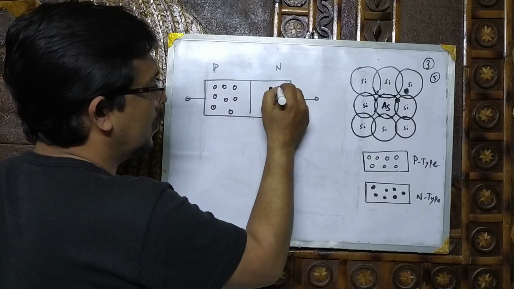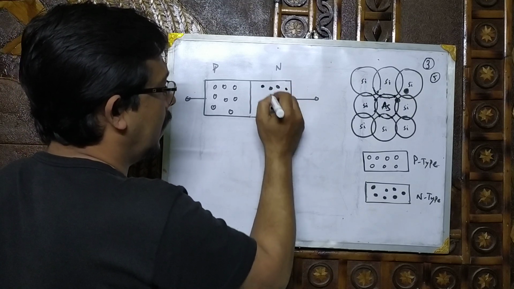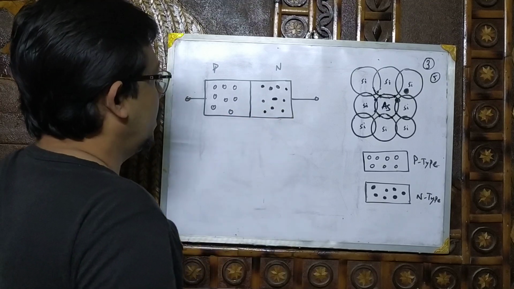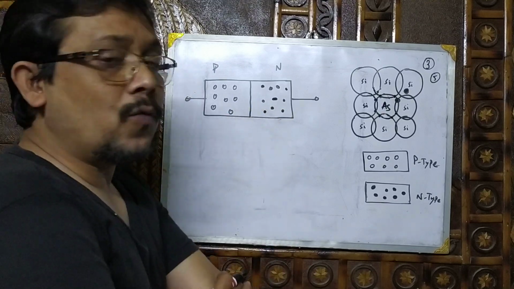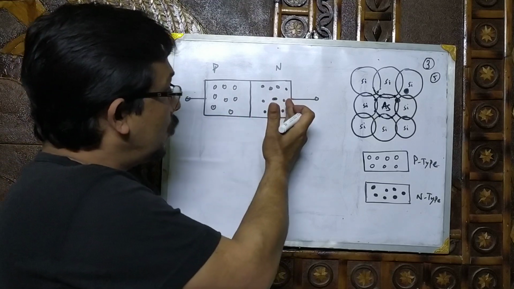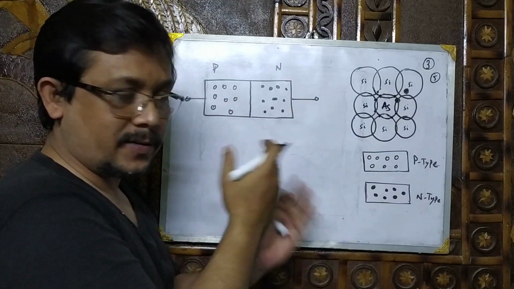And in N-type, we know that electrons are the majority carrier, sorry. And remember, minority carriers are also there; I am not showing them just now. Now, if they come in this way, what will happen? P-type holes will see there is a negative side, and the negative side will see there is a positive side. So automatically they will try to diffuse, just like gas diffusion.